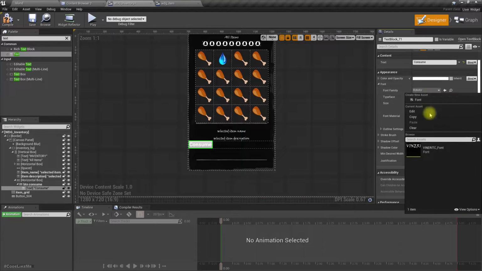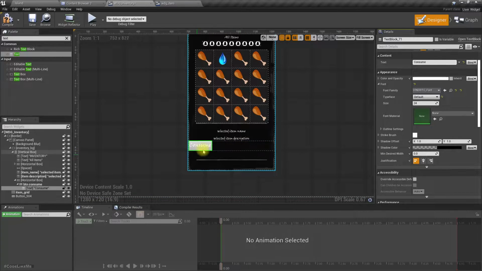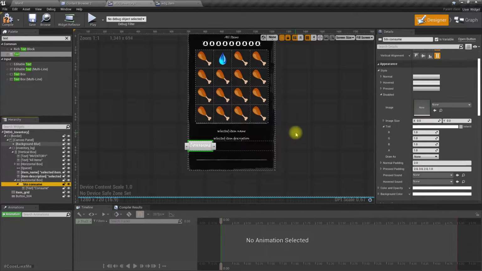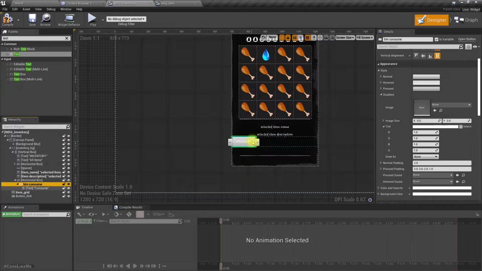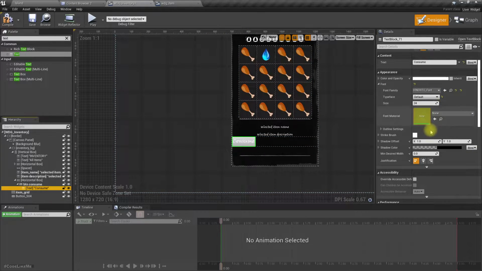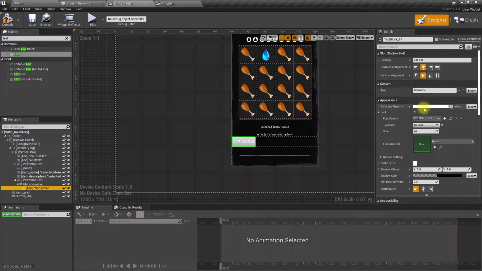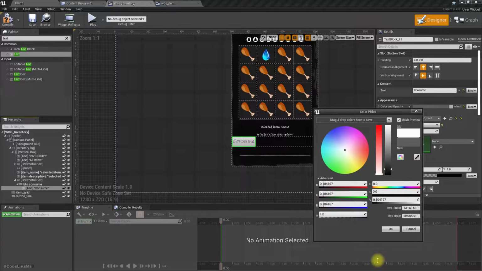And as the font, I'll choose the font that we have used all over the UI. Consume, and let's have another color. Now for the text color, let's use black.